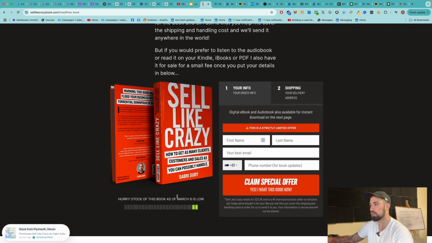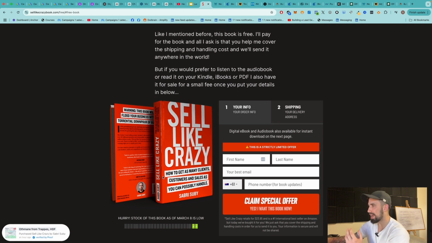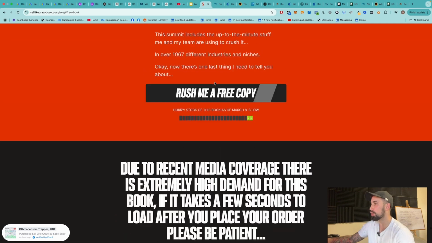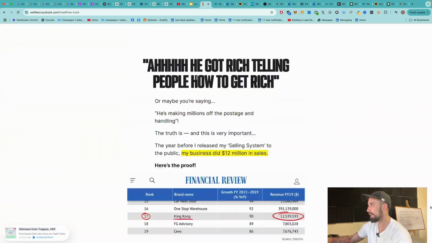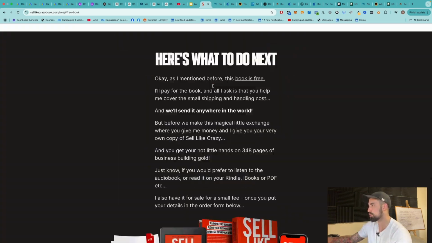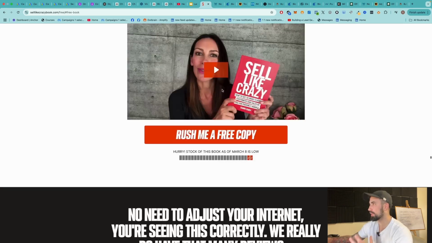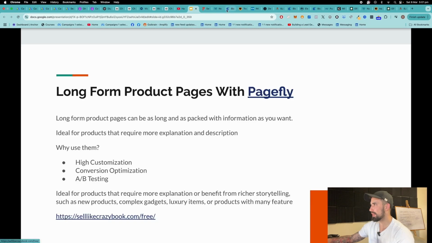Such a good urgency here as well. He's doing a good job with this. And I also already, by the way, have the book at home. It's an alright book, but he does a really good job of building this whole page, guys. This is such a good landing page, and he's doing a really good job with building a long form. So this doesn't have to be like this.